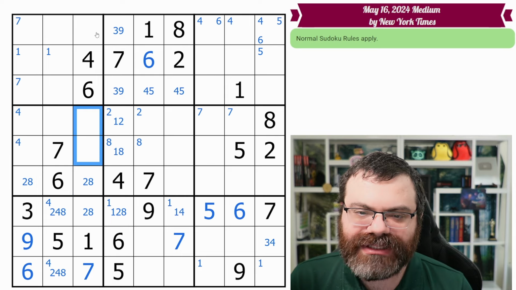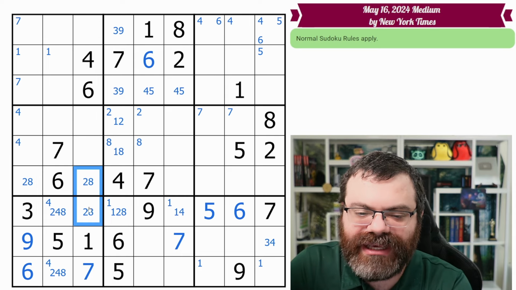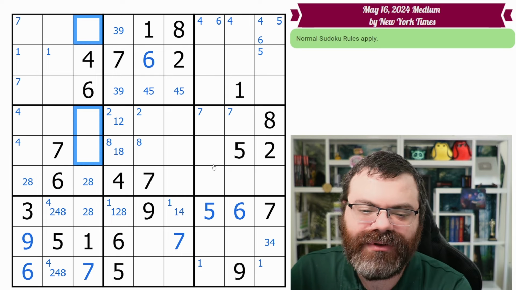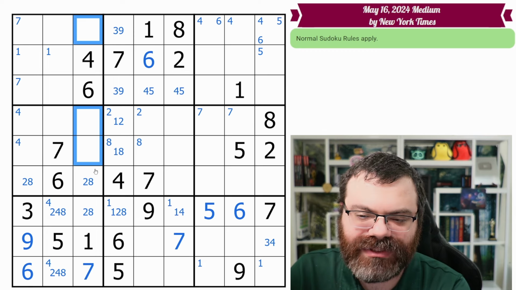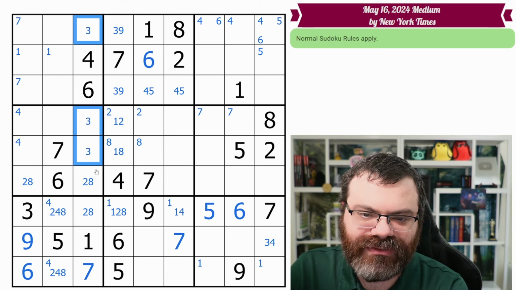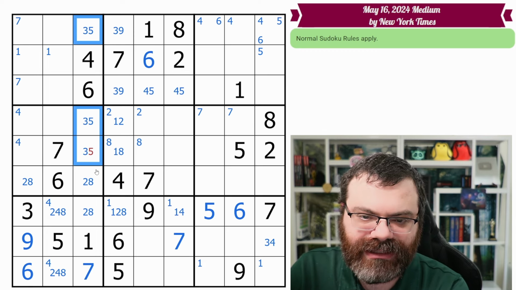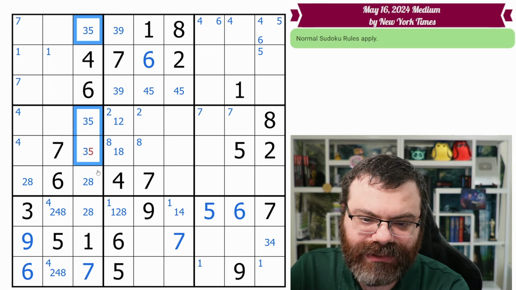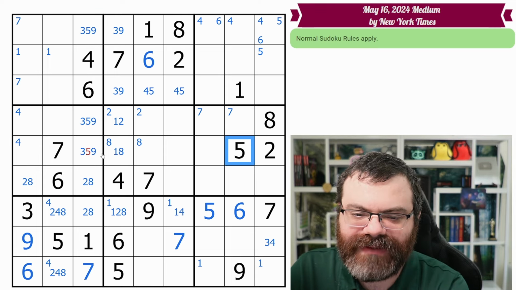And so that means the rest of the column cannot be 2-8. We have this naked 2-8 pair. And so these have only 3 digits left to place for the column. So let's just fill them out. They are the 3, the 5, and what did I miss? 1, 2, 3, 4, 5, 6, 7. Oh, it's the 9. 3, 5, and 9. And this can't be 5 because of that 5.